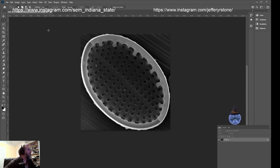For OBS. So step one, you have a black and white image, and in this case from the SEM. When I do it on my iPad, the iPad doesn't have Photoshop, and it's not really got all the tools that I want. So I usually just stick with Lightroom, and then I export stuff into Procreate. And I can do all the gradient tools and all the things that I normally do in either the desktop version of Lightroom or now the desktop version of Photoshop in Procreate.